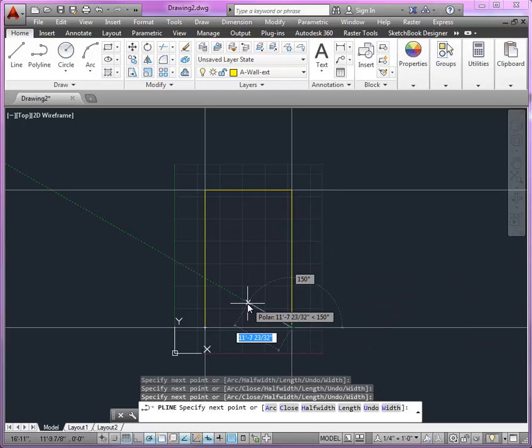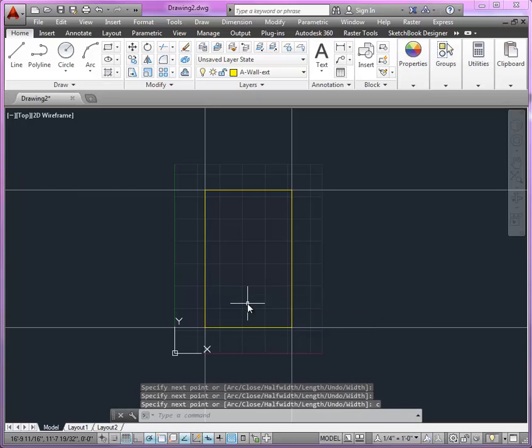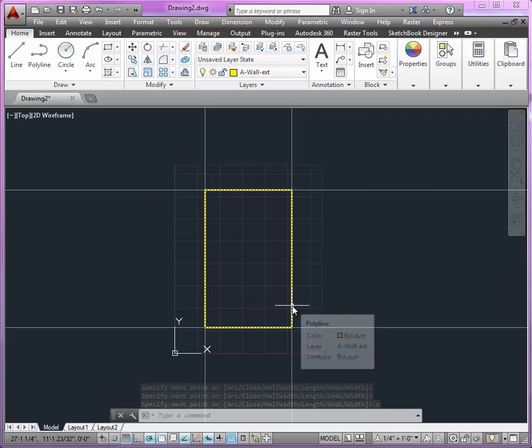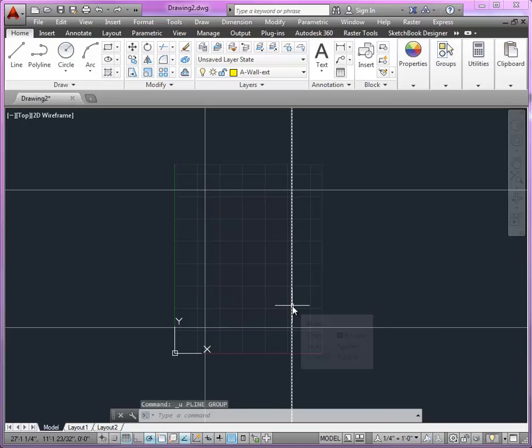When I get to this point, instead of clicking on that other point, I can use one of the options that you see there below. You see that there's arc, and then there's close. You see how one letter is capitalized? Well, to activate that option, just type C and then enter, and you can see that it closes on itself, right? One object.